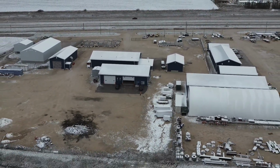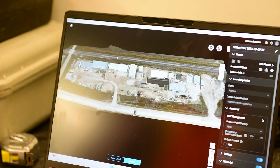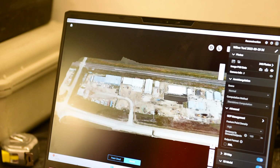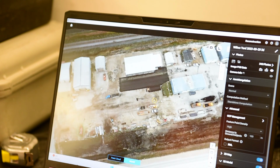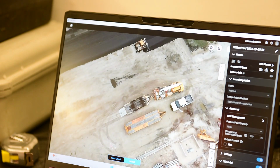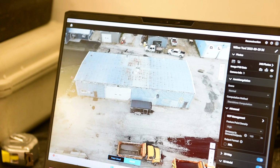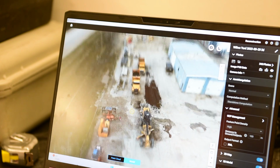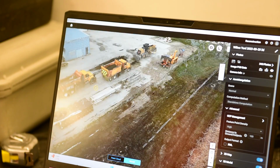We can basically go out to a bridge or dam site and fly a mission and capture a 3D model of the structure, and then we can send it off to drafters and they can do their measurements and design. So here's the maintenance yard I flew, and we can zoom in. This is actually not a picture, it's a 3D model that I created from the photographs. And we can zoom in on anything we want here and look around our 3D model that we made with just photographs that were geo-referenced.